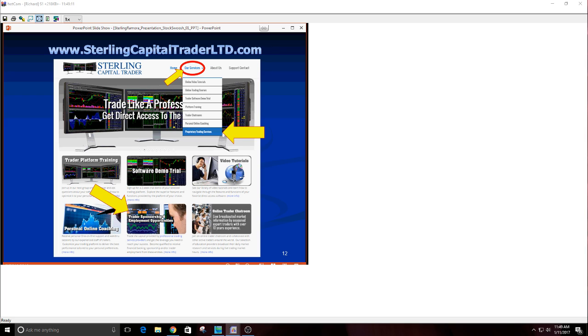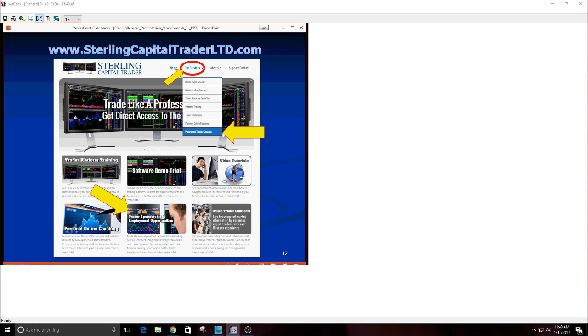Okay, so back to the screen. If you want to, you could just go to our services and choose the last one, proprietary trading services. Or on the home screen, if you see that yellow arrow down here, you just click on trader sponsorship and employment opportunities. It's the same thing. It's proprietary trading, what we talked about before. When you get hired as a subcontractor and they sponsor you, meaning that they put up capital for you to trade. Remember we talked about that $50,000 or $100,000? That's called sponsorship or employment, and that's the way they word it there.